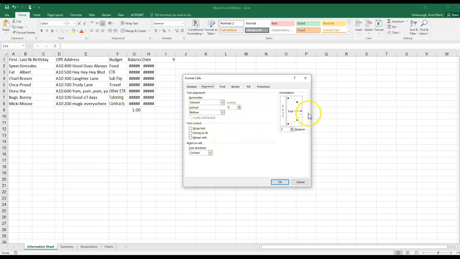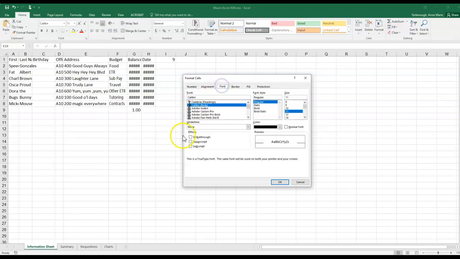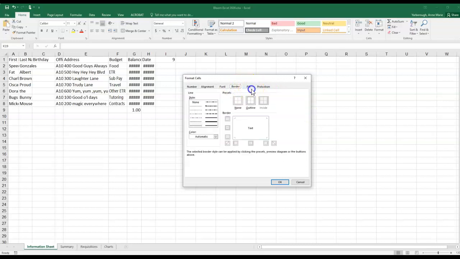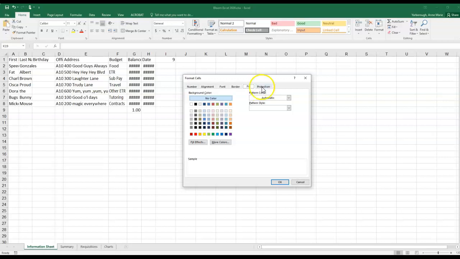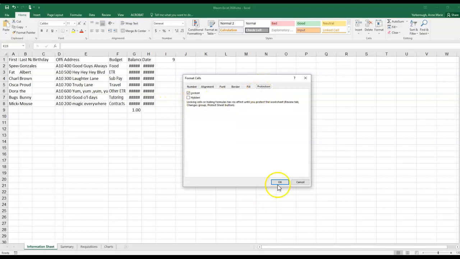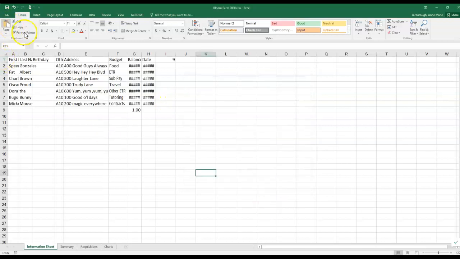Let's say I want to adjust my text to make it up and down, regular, or 90 degrees; I can adjust there. I can also change the color, the font, the size. I can create a border. I can fill that specific cell, or I can add a protection.